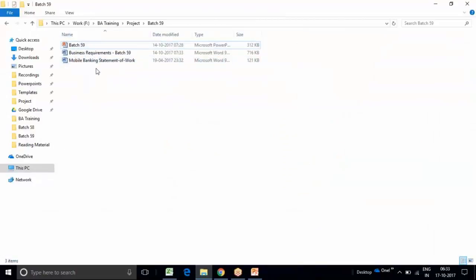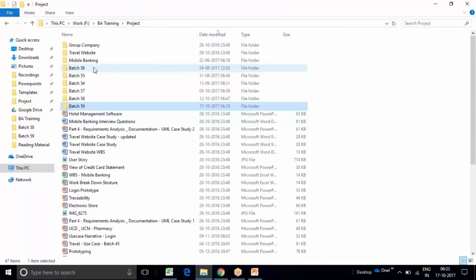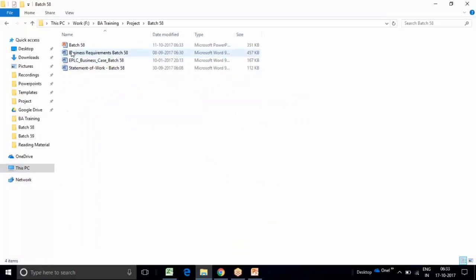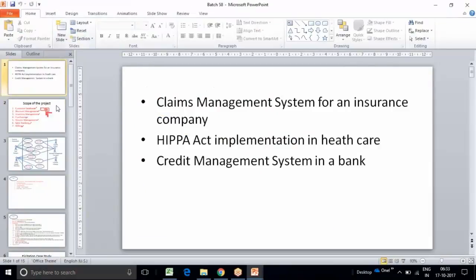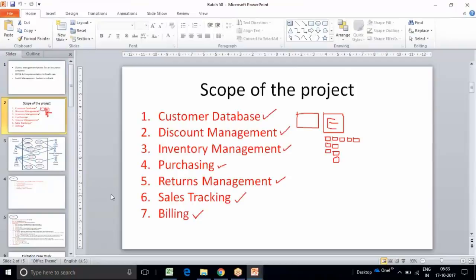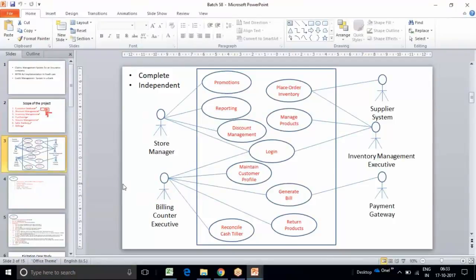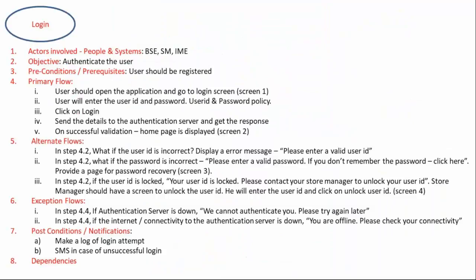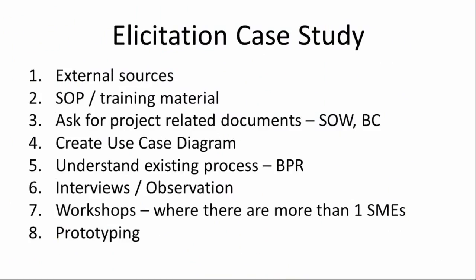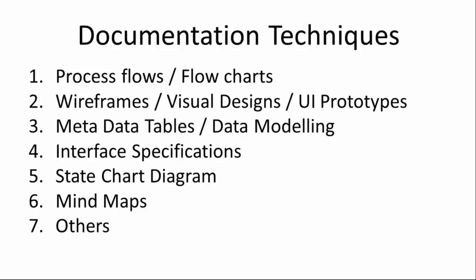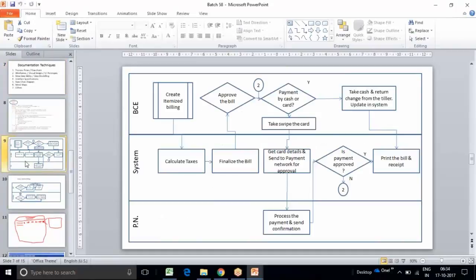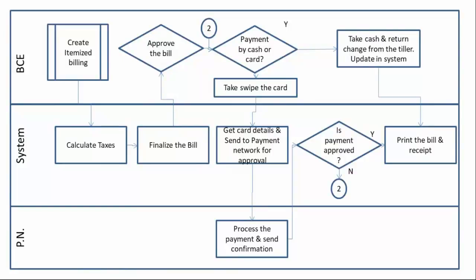It's all the projects that you're seeing, all the documents that you're looking at here. We'll prepare that. For example, this was a project on store management. How do you structure your discussions, and what kind of questions should you ask? How would you structure your illustration sessions? How would you document that? You're going to learn each of those in detail, and if you look at some of these deliverables which you are going to create for that particular project, we are going to do that in the class.